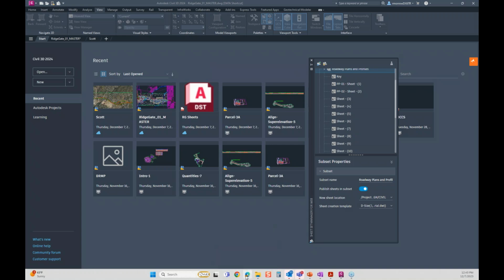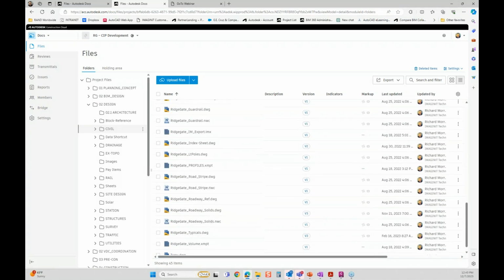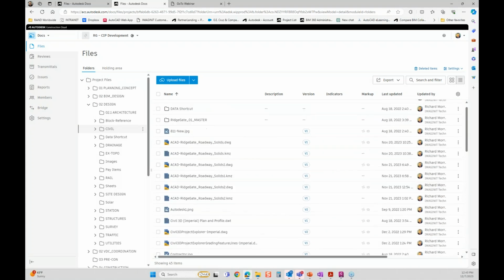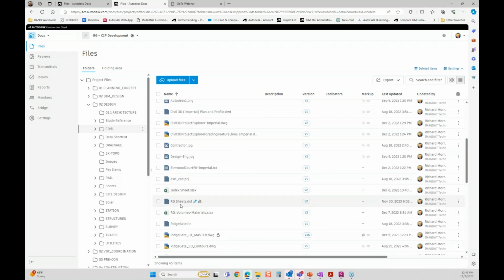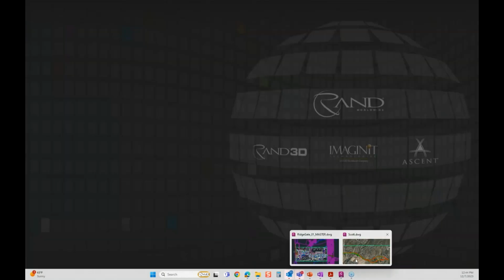If I jump back over here and I go look at that, you'll see here, where did I put it? You can see right there, it's automatically locking that for me. And so I don't have to worry about that at all. If I'm in there, it's going to lock up that sheet set. I can go make my changes. I don't have to worry about somebody messing that up. I can go add documents. I can go to other documents, just like you would expect to be able to do from Sheet Set Manager.